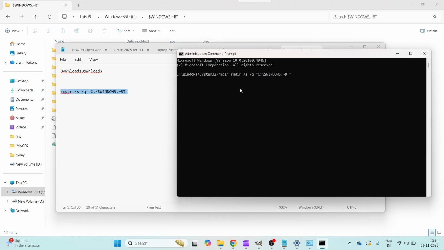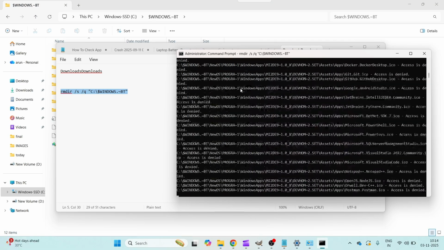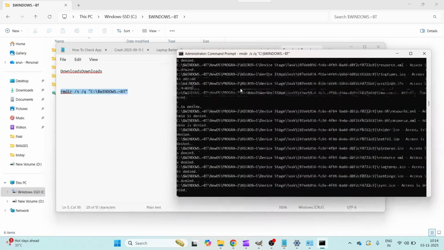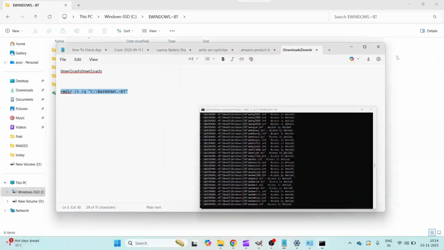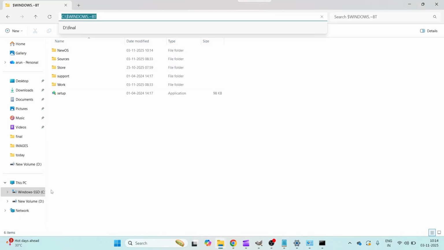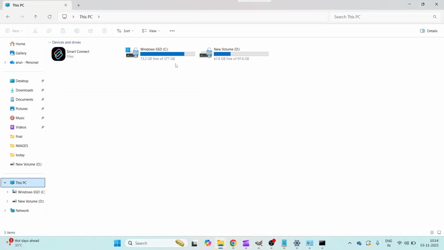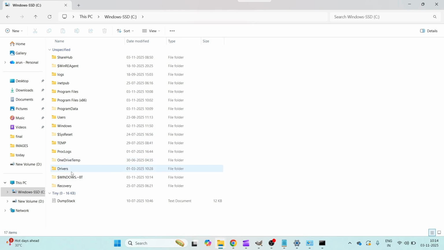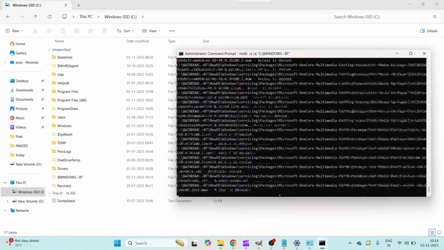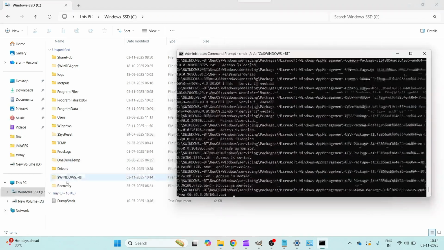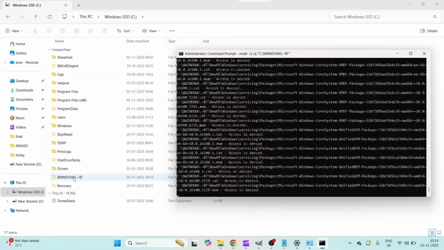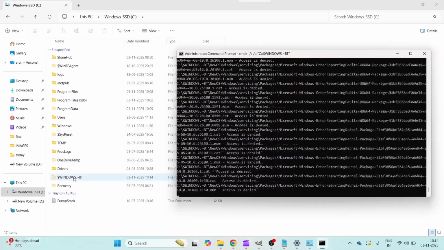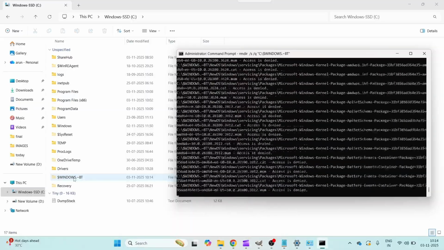Just right click, it gets copied, and hit enter. Now that folder gets deleted here. Once it is finished, this folder gets cleaned up, and now you can save some space in this way.